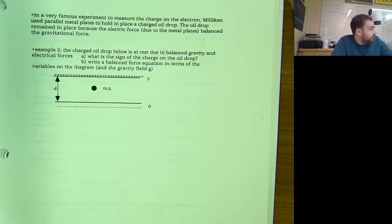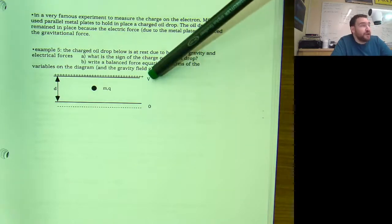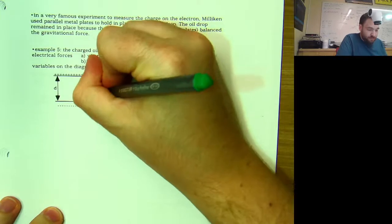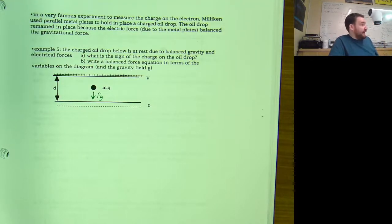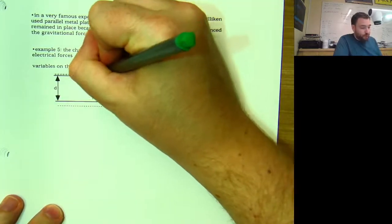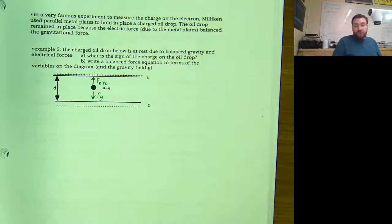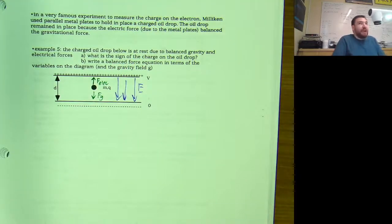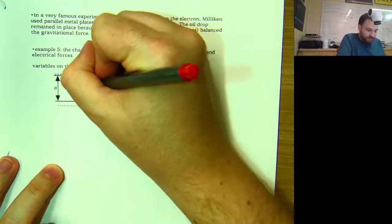For it to be balanced there, what does the charge on that oil drop have to be? Looking at how we've got this set up, the bottom is 0, the top has some positive voltage. Which way is gravity going to act on that oil drop? Down. So to suspend it, I need an electric force upwards. It's the only way this thing's going to remain suspended. Which way is the electric field going between those two plates? Positive to ground, yeah, top down. That's E. So in order to hang there, what does the charge on the oil drop have to be? It's got to be negatively charged.